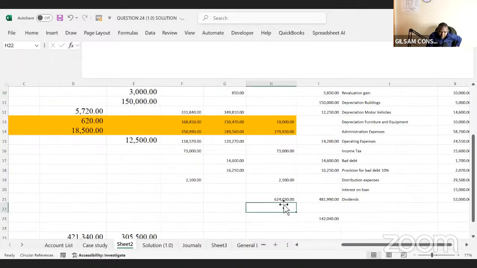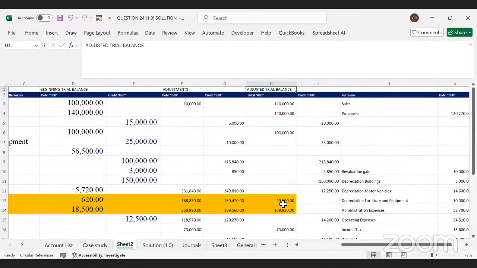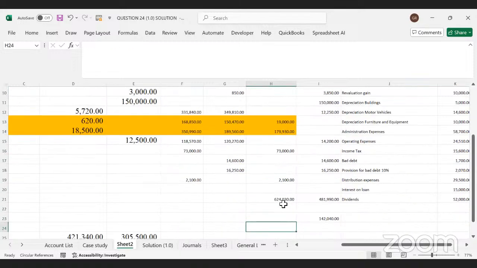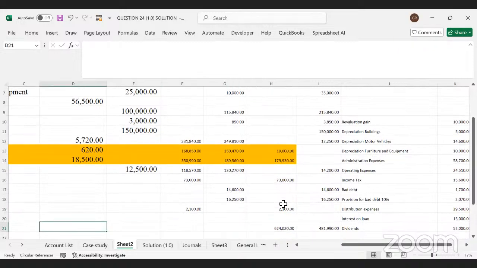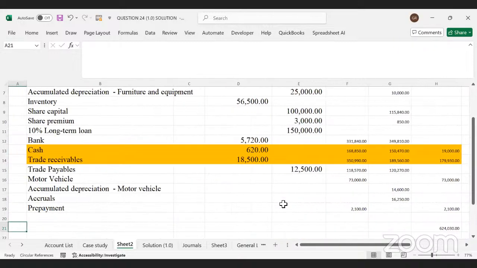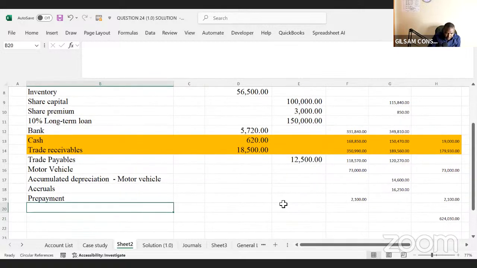To check whether we have captured everything, because if this trial balance is not balancing, we also need to bring in the purchases here and the sales. Remember, in this account we have not got sales, but the adjusted trial balance must have sales and purchases. So we will bring that column also, sales and purchases here.